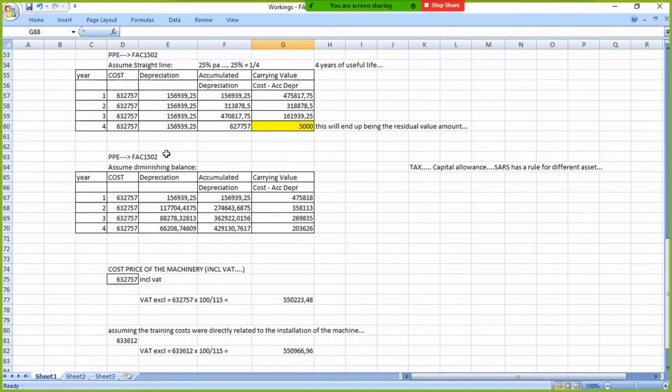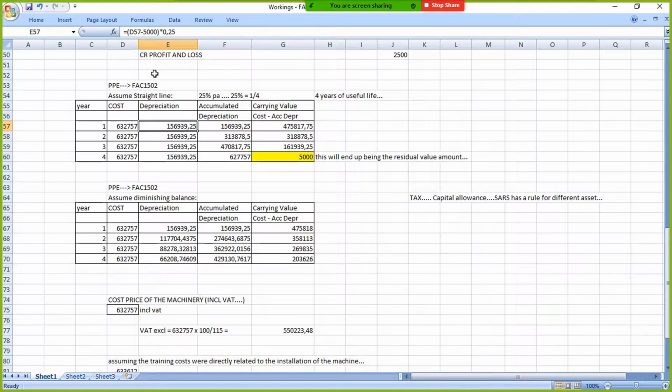So here I took it off the cost, right? There's the minus 5, there's the minus 5, there's the minus 5. It's taken straight off the cost and then you multiply it by the rates. It doesn't make much sense doing it that way here, because remember the 5,000 is a residual, but because it's diminishing balance, it's going to continue to decrease and never get to zero. Only because it's mentioned, I would include it, and I would include it as there.